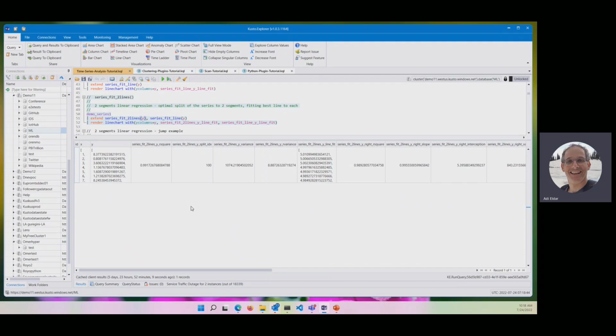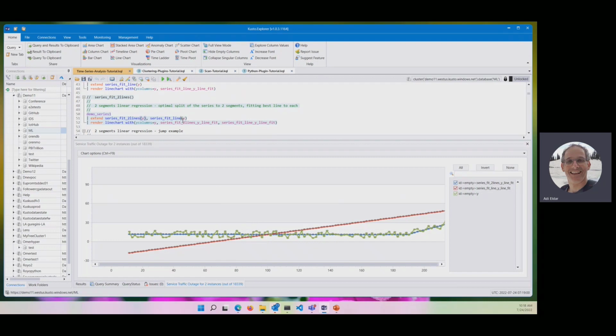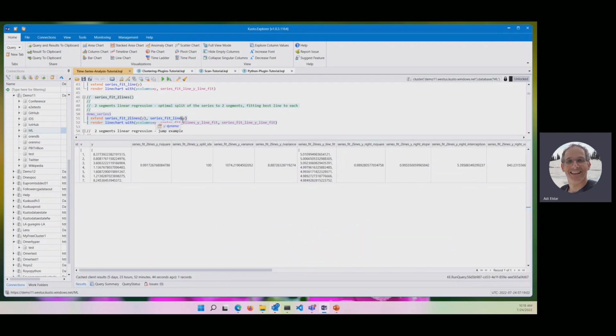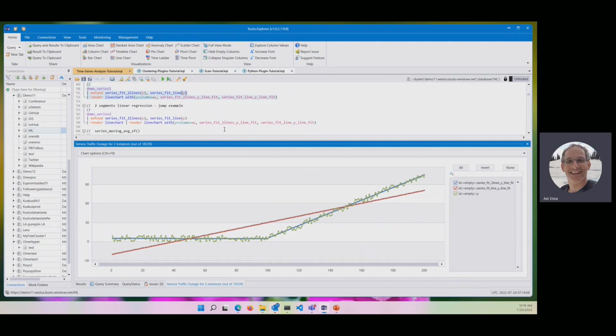And if we look at the results, we can see that now R square is almost 1. There is some noise in the time series, so it's not a perfect 1, but almost 1. We also have the split index, which corresponds to the time of the change point. By the way, this function can also catch a step jump.